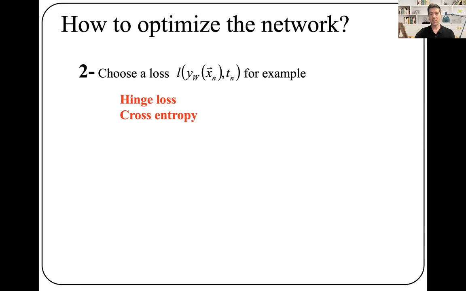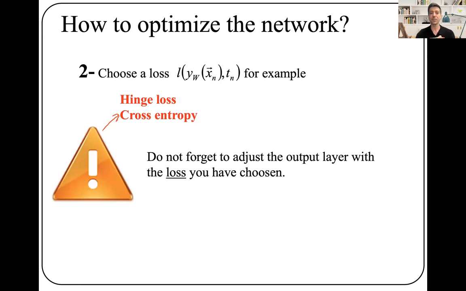Okay, second thing we have to choose. Once we chose the regularization function, we have to choose the loss function, and that really depends on the type of problem. In the case of classification, a very common choice is the cross entropy. The reason why this is a good choice is basically because it leads to a fast convergence. It's also grounded on some very nice mathematical notions, as we saw before.